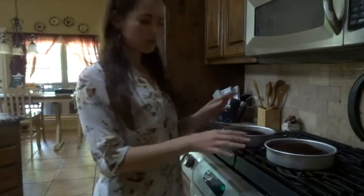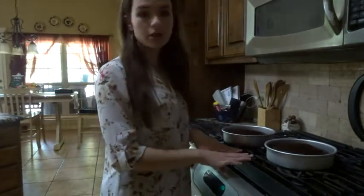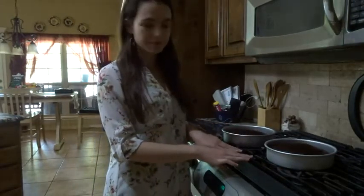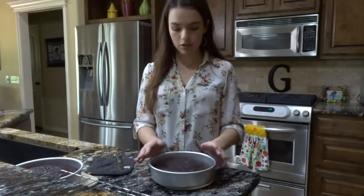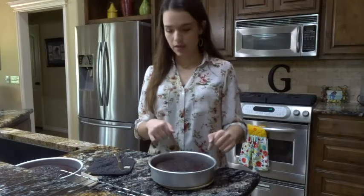Cakes are done, so I've pulled them out of the oven and I'm just gonna let them sit up here on top of the counter to cool for just a little bit. I've let these cool for about 10 minutes now. They're still pretty warm, but I'm gonna go ahead and take the cakes out of the pans.